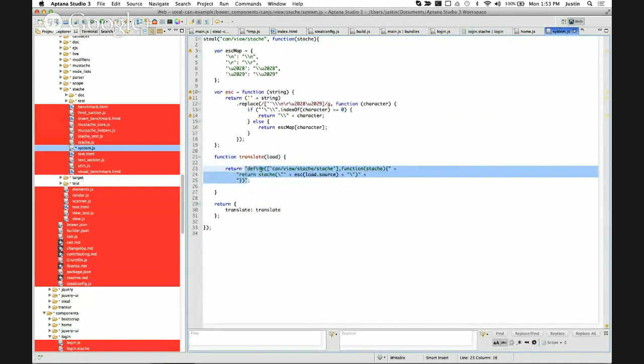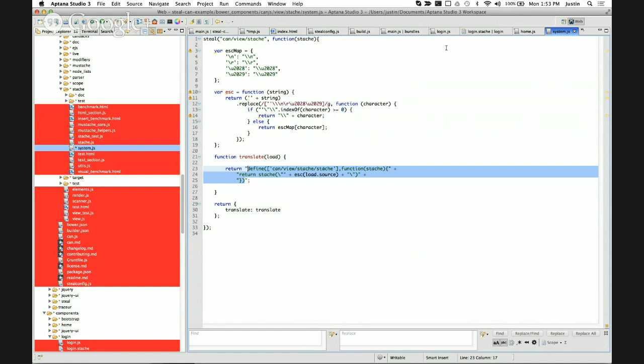Essentially, we're just going to make sure that the source looks like something that requires stache and then uses that to build the stache template. And that's what the module value will be. This source is what would get put into a template.